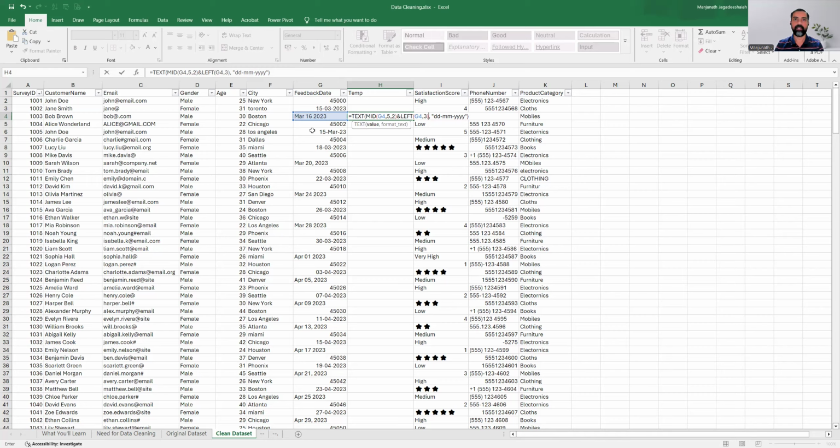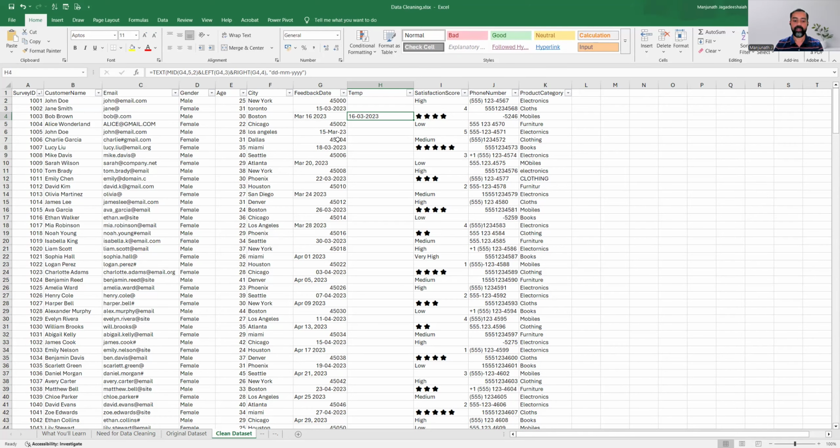Now we have extracted the date value and the month value and we have concatenated both of them. Now finally, we need to get the year value from the text. So type ampersand. To get the year value from the text, let me use the RIGHT function. Type RIGHT, press tab, open the bracket and select the cell value G4, type comma, and we now need to extract 4 characters because the number of characters taken by the year portion is 4. So type 4, close the bracket and press enter.